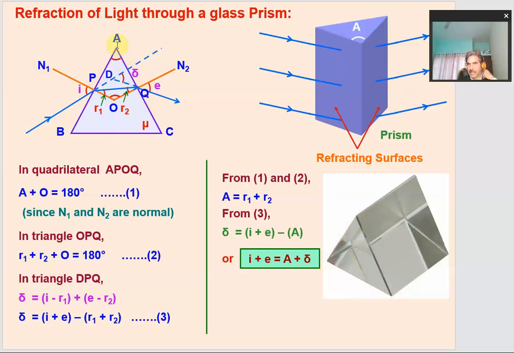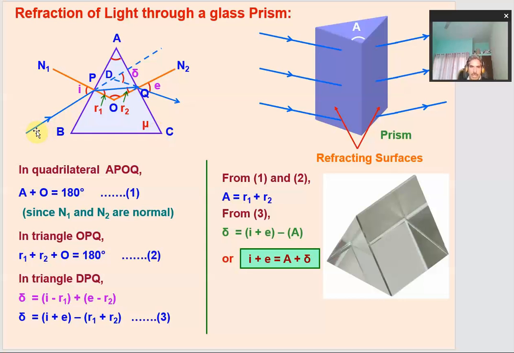So it is a prism. In laboratories we have prisms of equilateral sides, in which all the three angles of the triangular surfaces are 60 degrees each. So this angle A is called the angle of prism, and BC is called the base of the prism. If the light ray is incident on the face AB and it comes out of the face AC, then A is called the angle of prism, and BC is called the base of the prism.